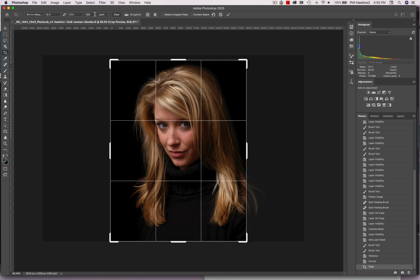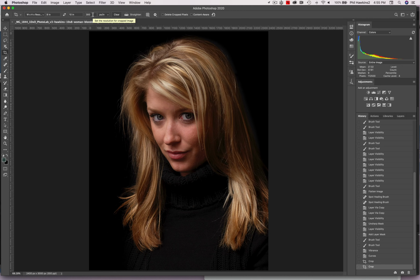So always send at least to the best of your ability. You're not always going to succeed, but to the best of your ability, whenever you send an image to a photo lab, make sure it's 300 pixels per inch resolution, okay? So now we have 8 by 10 by 300. We're going to hit return, and that's our final image.